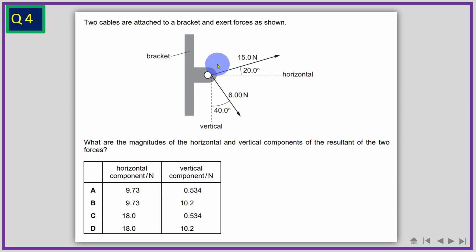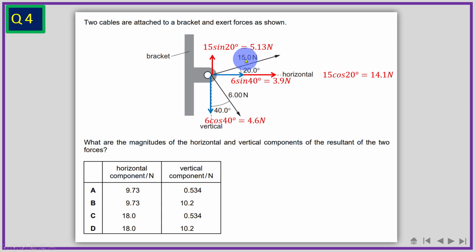So in the steps which we follow to get the resultant force, the first thing is to resolve each one of these forces. For example, I get the 15 newton force. I resolve it horizontally like that, and I'm going to get 15 cos 20, which is 14.1 newtons. I also resolve it again perpendicular to this other component, where I get 15 sin 20, which is 5.13 newtons. There are 2 things which stem from here. How do I know whether I'm using a cosine or a sine? That is one of the questions you should ask me. And the other question is, why should we resolve twice?